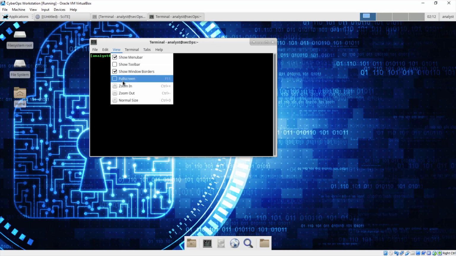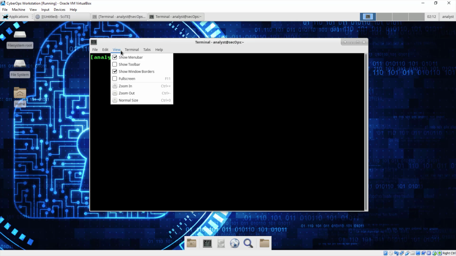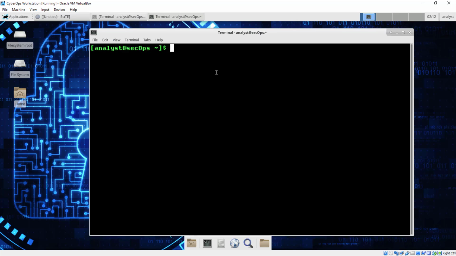Now the first command that I would like to test out is the man page, or manual page. It's called the man page for short. Basically, the man page is built-in documentation for Linux commands. For every command that you want to check or know how it's used on a Linux machine, you can use the man page to check out that particular command.